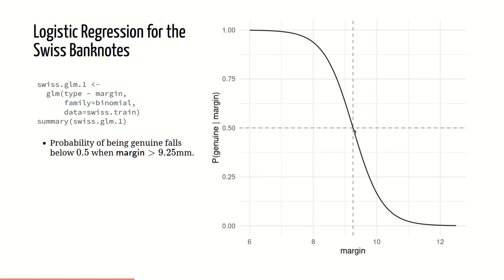where the probability of being a genuine note surpasses the probability of it being a forged note, right? So if the probability of the genuine note is more than half, then the probability of it being forged must be less than half, right? Because the two things add to 1. And so there's some threshold here at about 9 1/4 that if the margin is bigger than 9 1/4, then the probability of the note being genuine falls below a half, therefore we're more likely to be forged. If the margin's less than 9 1/4, it's more likely to be genuine, which is a similar result to what we got last week with LDA.